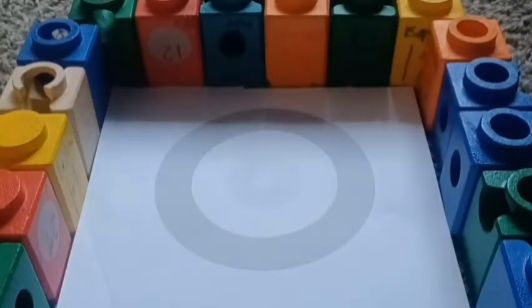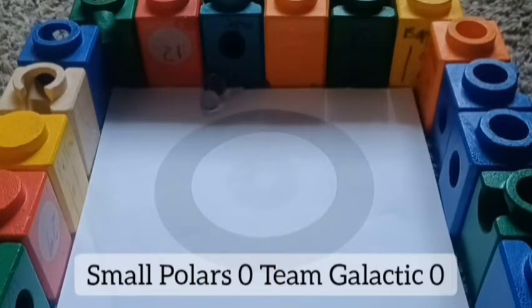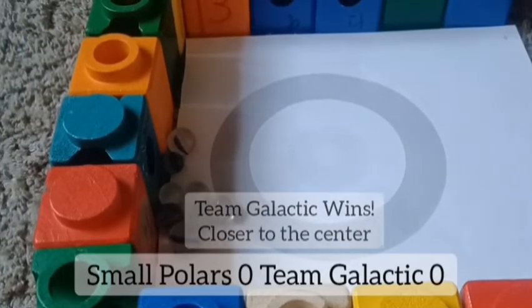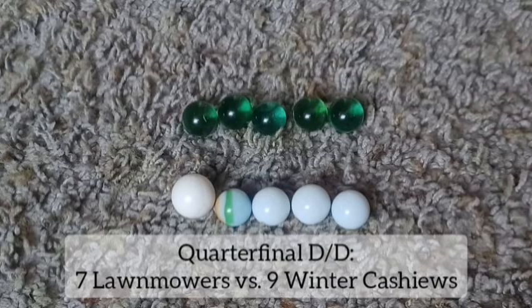Next is Small Polders against Team Galactic. Small Polders off — Team Galactic almost on that curving ring. It's just a rush for them to get outside that curving ring — they're just there. Marbles are knocking themselves off in this event. Team Galactic has got this win because there's no score but they're closer to the center. Small Polders go down — the 11th seed advances.